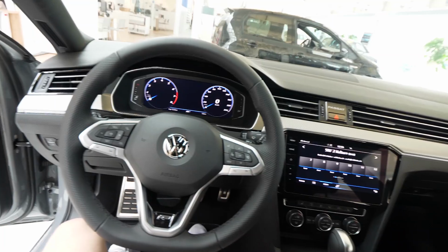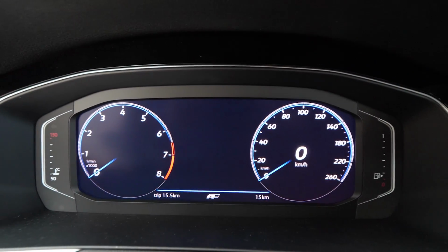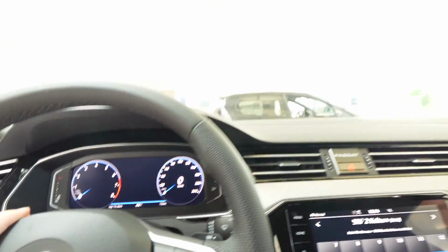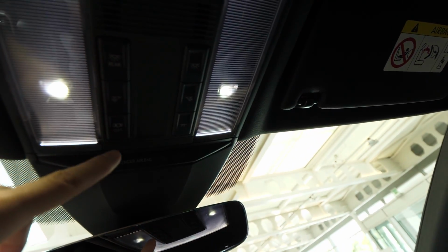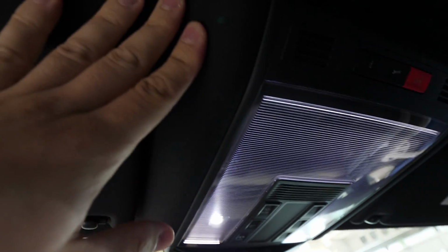Now the visibility from the driver point of view, it's very good. And here you can see the airline down there, that it's a different edition of car. Up here the mirror, it's also beautiful. It looks great. LED light on the roof, nice design. The way they design the plastic, it reflects the LED light and makes the car ambient look better. Up here SOS buttons and service and all that stuff. Also LED, I like this LED up here. I don't know if you can see it so well, but the design is very nice. Handle, good quality on the roof as well. I like the roof quality.